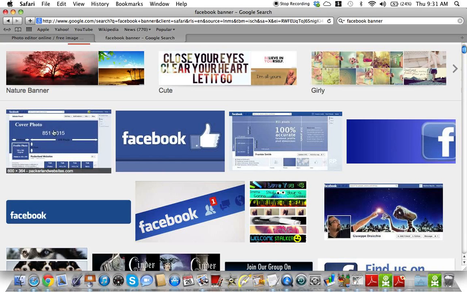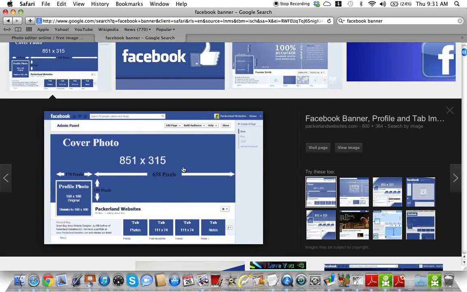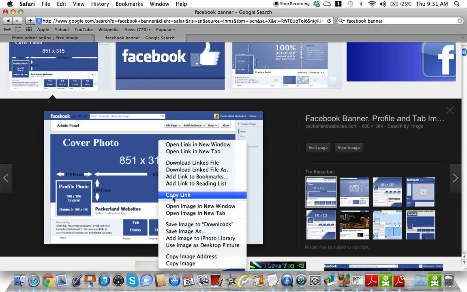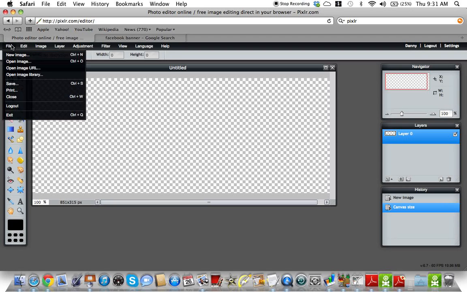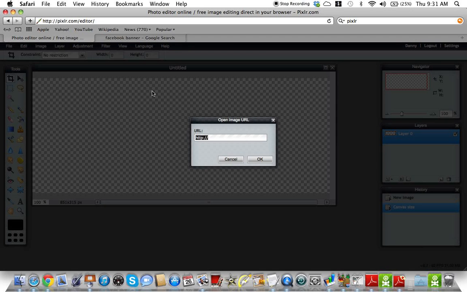And then you have this thing here that shows you where your profile photo and stuff goes. Let me show you this other quick little trick. If I'm over here and I want to grab this image, I can just go here to copy link. Okay, go back over to Pixlr, File, Open Image URL, paste it. I'm not sure if this will pop in.